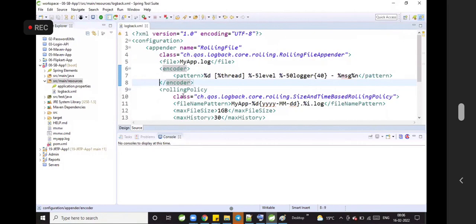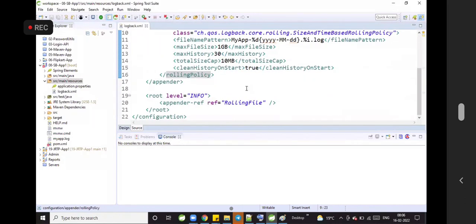I'm working in the company for 9 years, and I have never implemented logging without a rolling policy. Because in real time, imagine how many people will access our application and how many logs will be generated. What is the problem if I store the log messages in a single file?